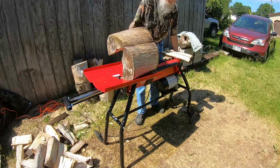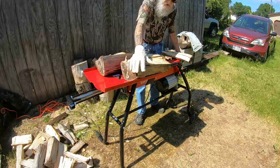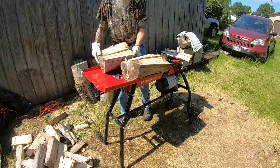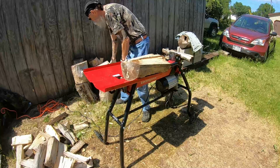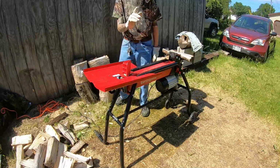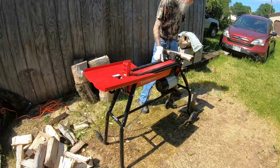I think our question has been answered. It did. It split that big bugger. Well, instead of splitting it all down, I'll come back to it. I'll set this piece of wood aside. And bear with me a moment. I'm going to go get that monster and we're going to see if we can crack that bugger.